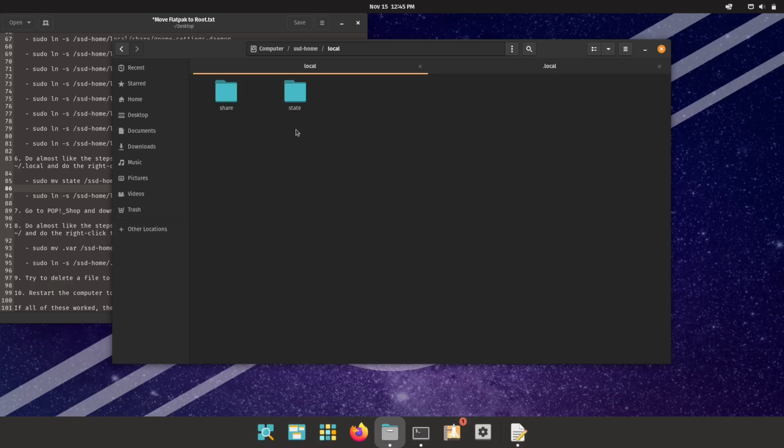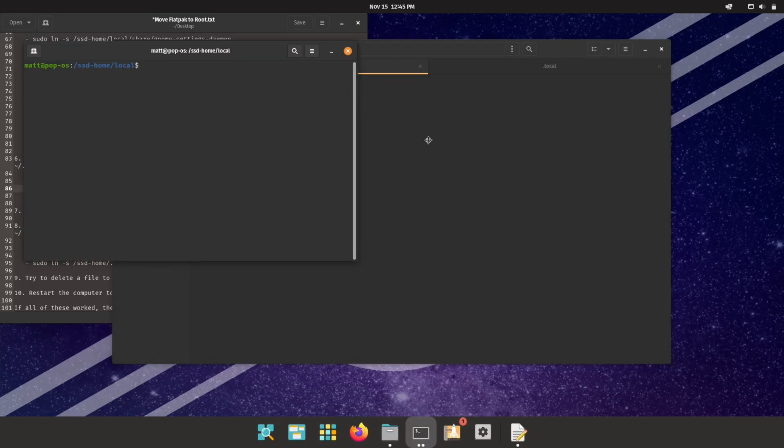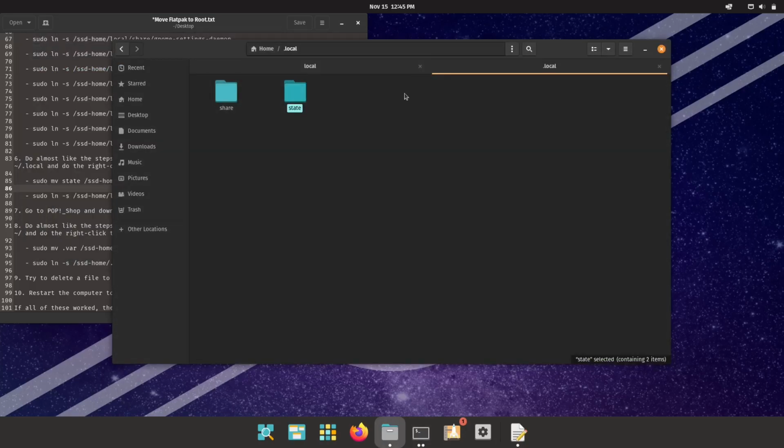Sorry, I have committed a mistake here and it's my fault, but anyway, when I was guiding you to the ssd-home directory creation, I told you to add the state folder, but in this case we don't have to, because we're gonna move the state directory entirely.